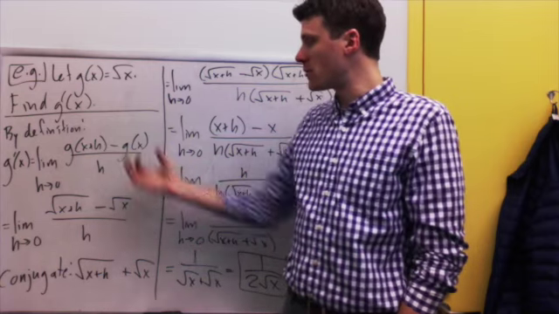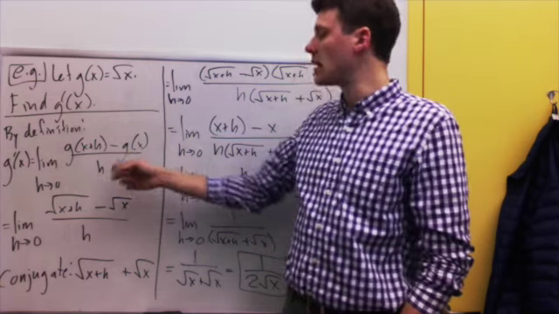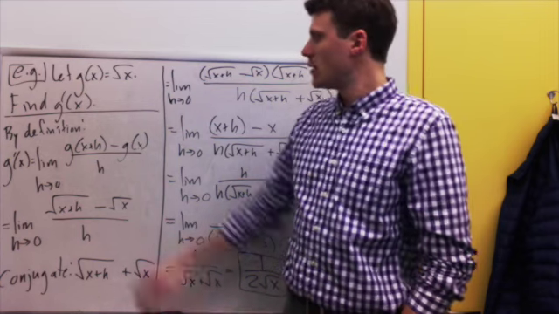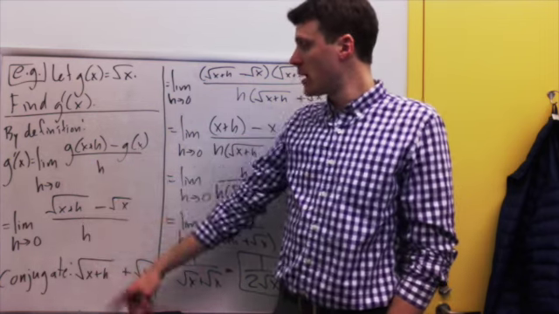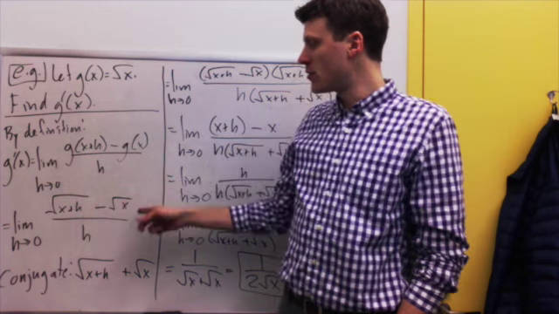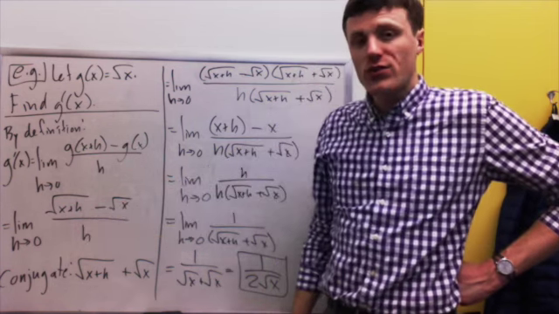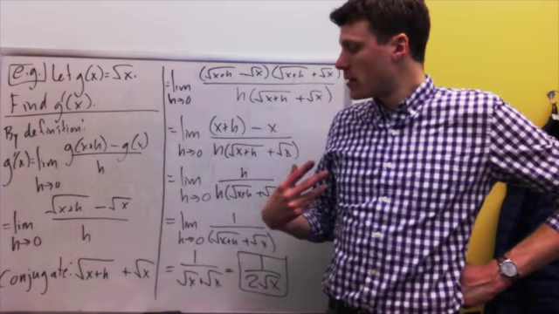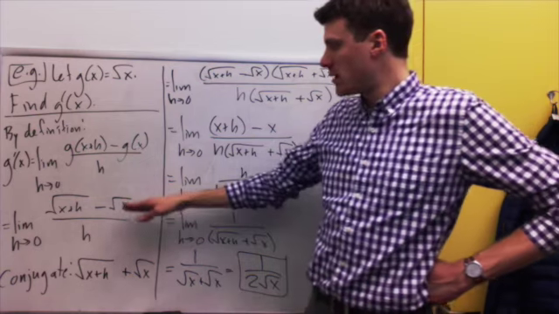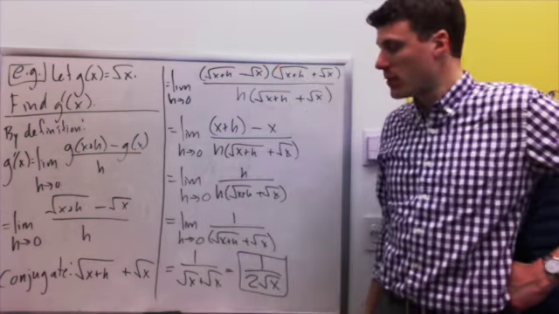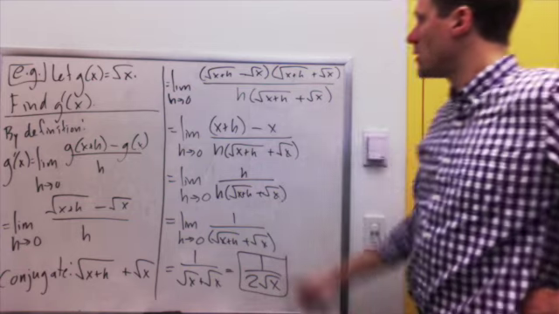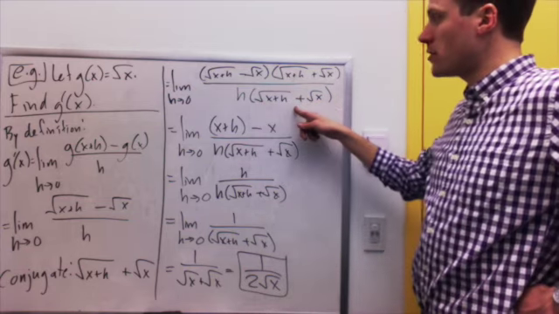So we need to be able to factor out an h on top and cancel it with the h on the bottom. So I replace g with its definition, which is the square root. So on top I've got the square root of x plus h minus the square root of x. When we've seen that before, we've realized what we have to do is multiply the top and bottom by the conjugate of the top, which is the square root of x plus h plus the square root of x. So doing that, I obtain this expression.